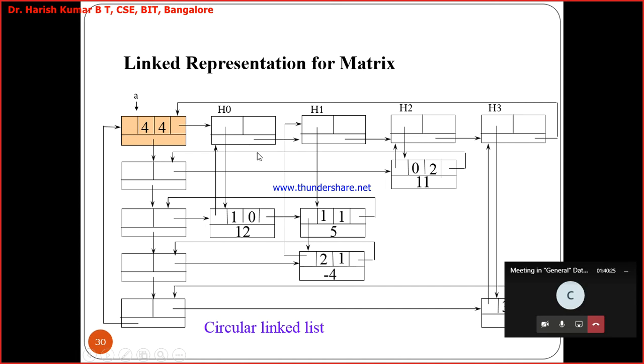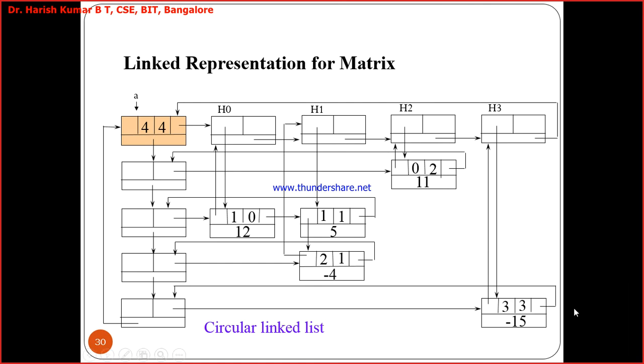Okay, don't get confused. This is the number of rows, the number of columns, and one more field is missing here, that is the number of non-zero values. It's okay. So just verify with this. If you have written the same thing, it's correct. And I think the one which I received on WhatsApp is also correct.